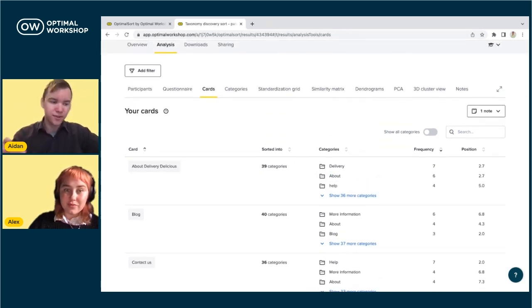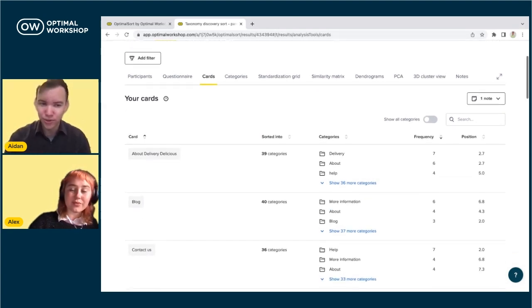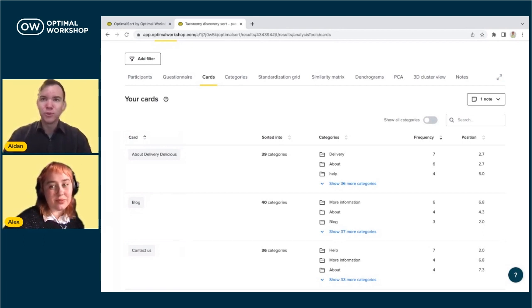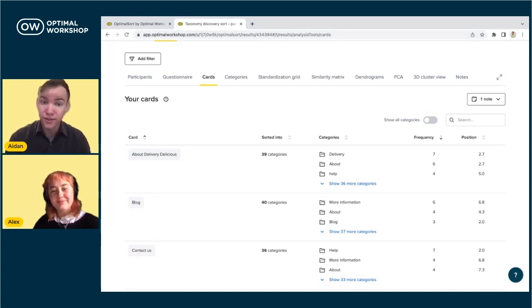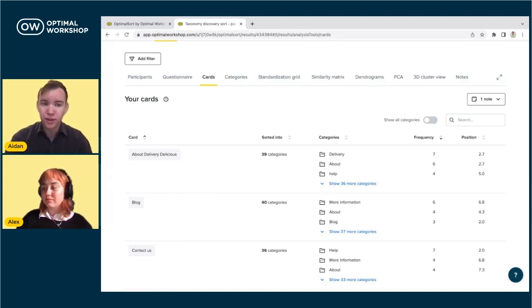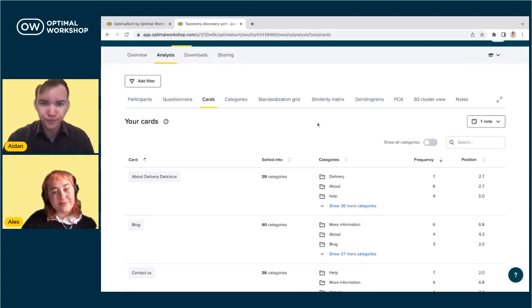On these initial tabs, that's where you'll start to get insight into those unique mental models, because you'll see some labels here in the form of categories that you might not have considered before. Maybe it's a new scheme of categorizing things. Maybe it's a label that is very customer-centric language, as opposed to some of the internal language that you've been using to categorize some of those pieces of content so far. So it's really important at this stage of analysis to have an open mind as to the broad range of ways that people might be categorizing the specific content.